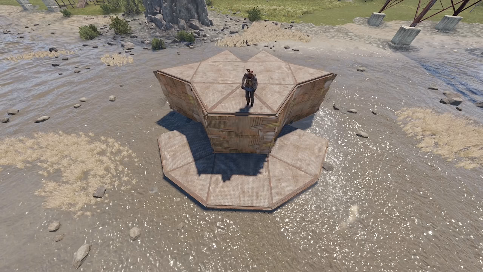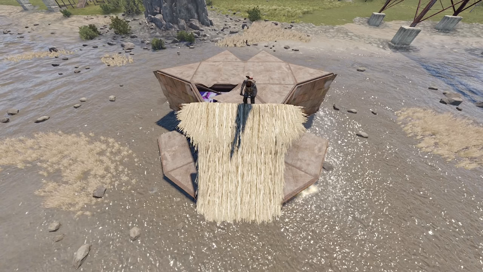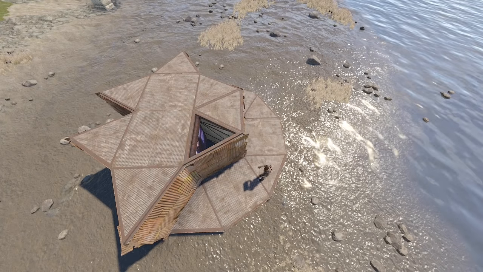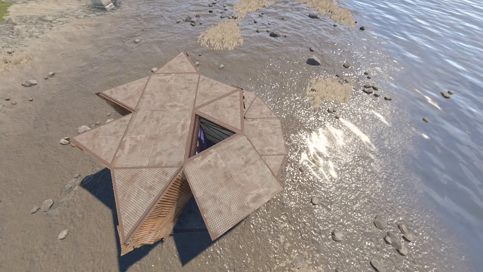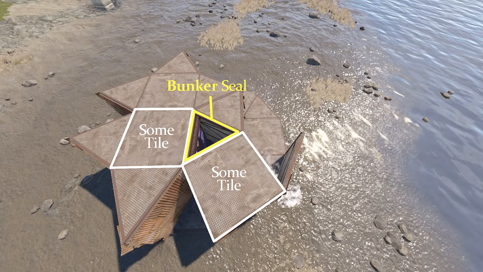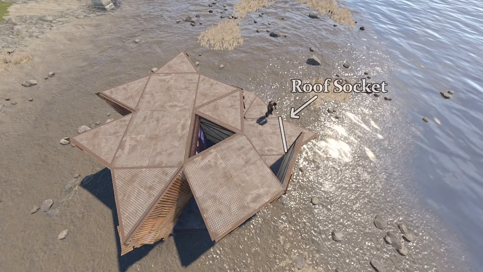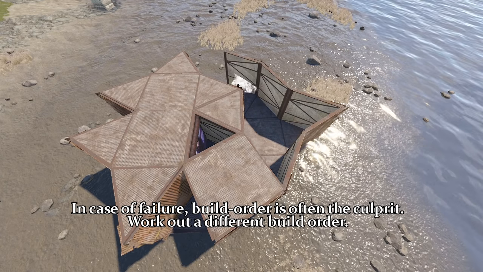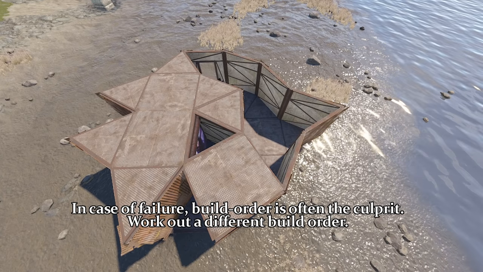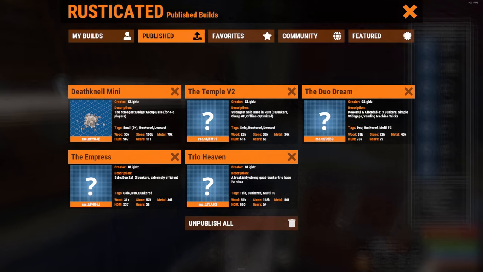Now, there could be issues I don't know about yet, which will be discovered with wider adoption, so keep an eye on the pinned comment. Now, some important tips. While you're working on the base, keep the bunker open. Otherwise, some tile might add stability to the triangle that goes here, locking the bunker shut. Likewise, don't build anything on this slot, as you need it for the bunker opening roof, so build around it and keep it free. In fact, before using any complex build technique, I suggest to practice on Rusticated Creative, where you can also find all of my base designs. Well, my published ones anyway.